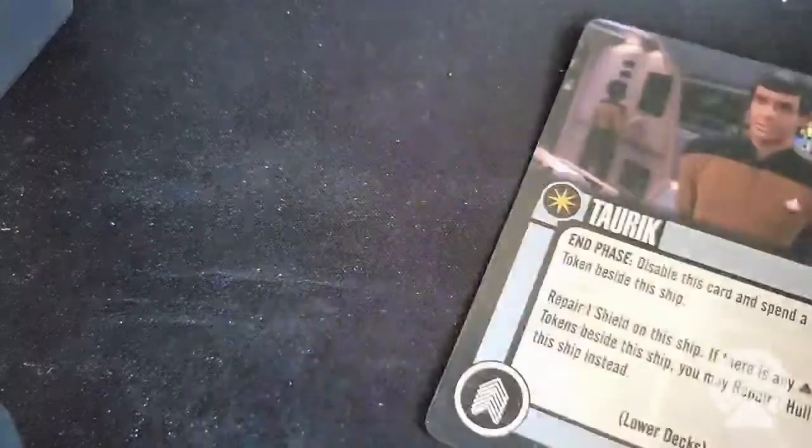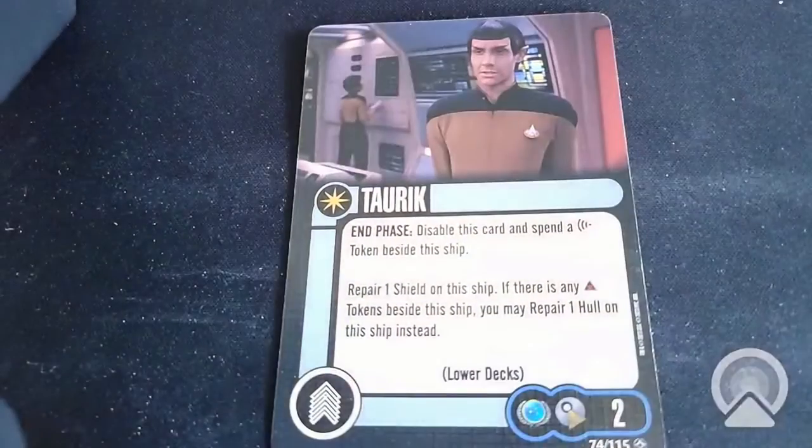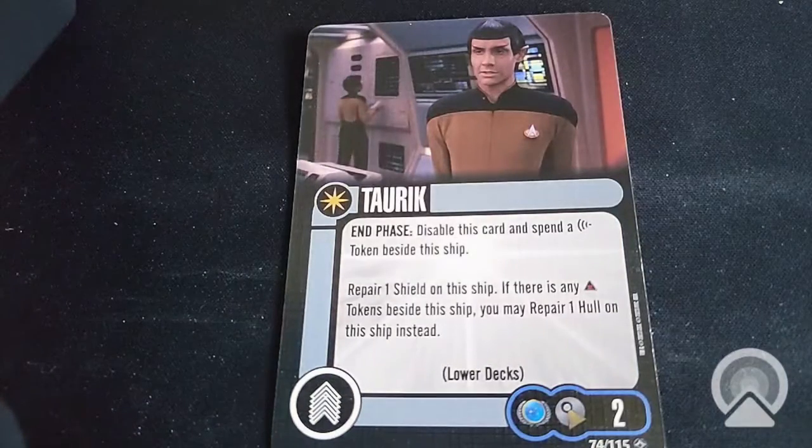Card number 74 is another one of those officers from that episode. That is Torek. In phase, disable this card and spend a scan token beside the ship. Repair 1 shield on this ship. If there's any aux power tokens beside this ship, you may repair 1 hull on this ship instead. Lower decks, you got the Federation Vulcan faction here, so he's eligible for Vulcan discounts. Very, very nice.